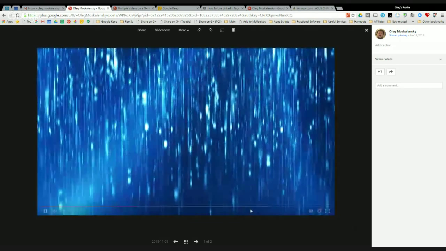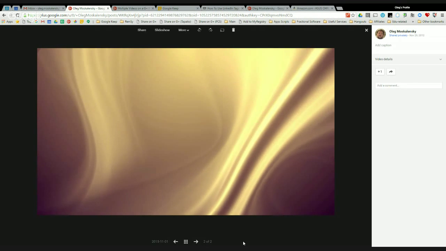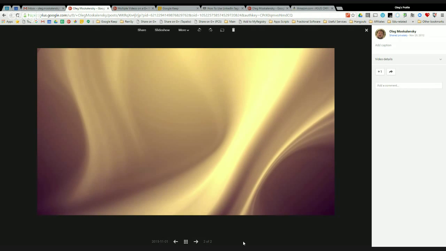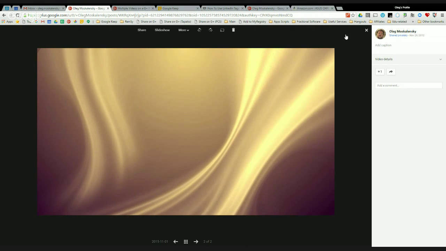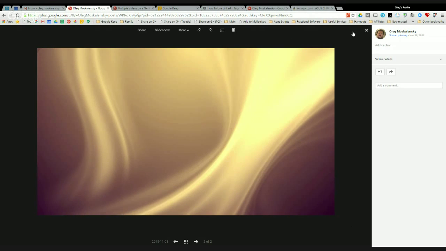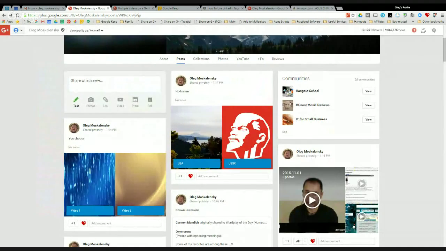Okay, and if I want to go to the second video, same kind of deal. I click on it. Down below, just like scrolling through photos essentially, you see the second video playing. Both of these things can be viewed like this, and also they can be viewed, as you can see, on the actual post. It looks like this, so it makes it much more dynamic.